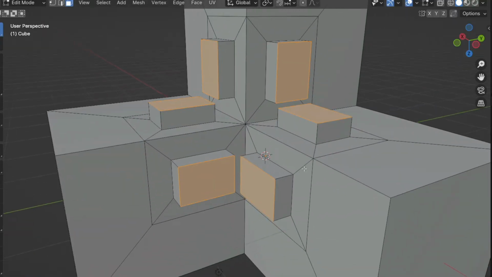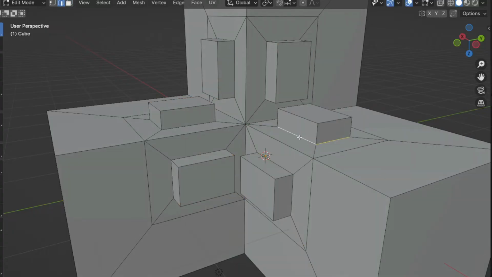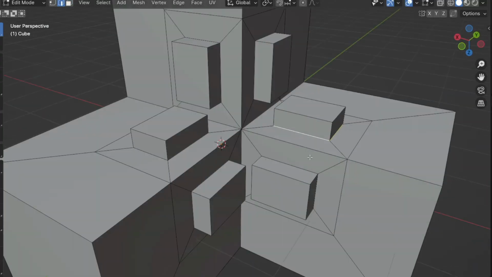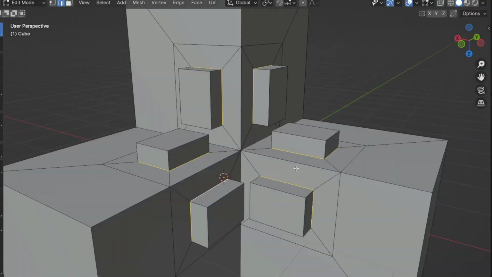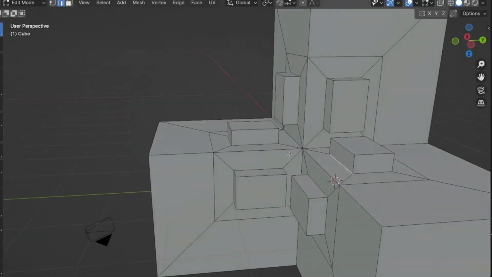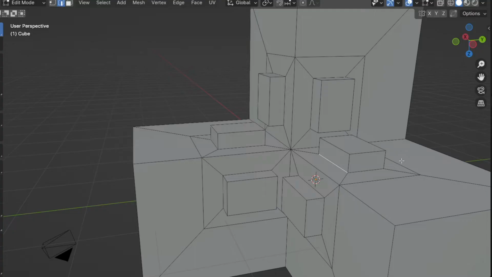Let's stay in edit mode, and let's go into edge selection mode and double click this little edge here. This will select all the adjacent edges related to that. So we can just double click on every single one here and move all the edges individually. Of course, this isn't the best way, so the best way to modify something is by doing it piece by piece.